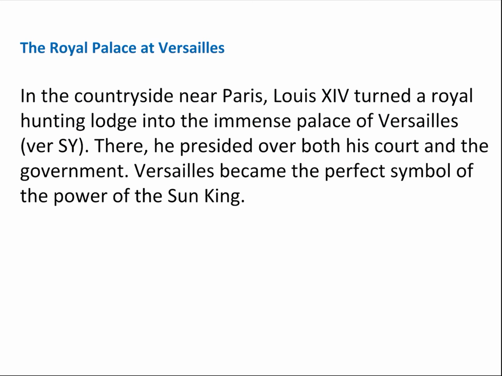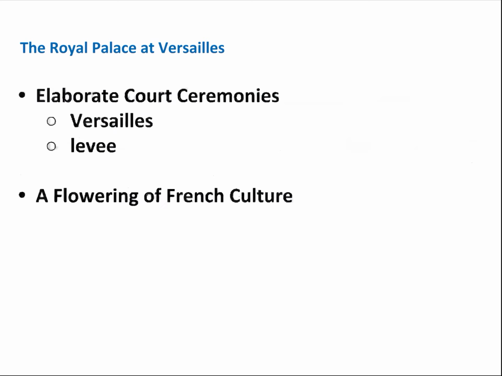Versailles became the perfect symbol of the power of the Sun King. I highly suggest looking up this palace because it is absolutely magnificent. It's still there today. You can still visit it, and it is breathtaking. I would make sure you look that up on your own. And so because of this, he held these elaborate court ceremonies at Versailles.